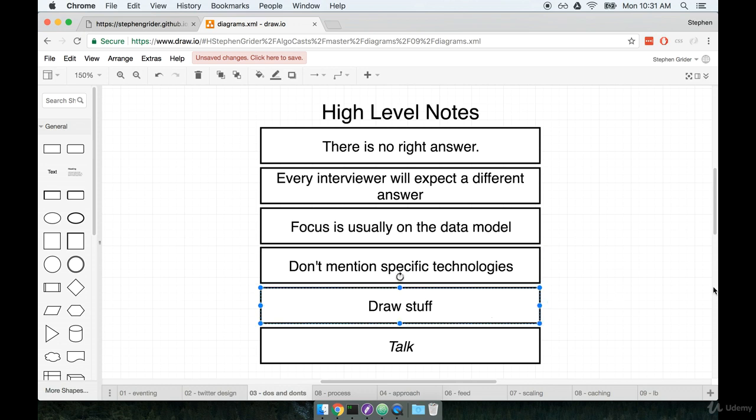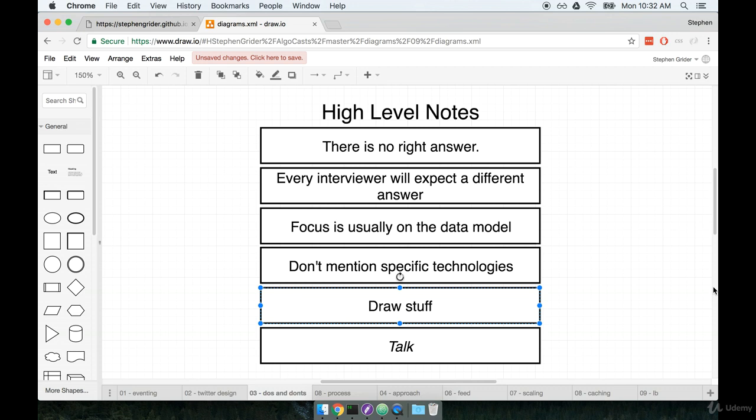Now, the next tip I recommend here is to draw stuff out. Draw out a diagram. Draw out maybe the main web application interface. In the case of Twitter, that's a great example. Or for something like Uber, draw out the mobile screen, like what a user sees when they're trying to find a ride. That will help guide the discussion and will also help make sure that you understand the product that you're trying to build. If you've never used Twitter before, answering a question about how would you design Twitter might be really challenging. So you could start off by drawing out a diagram of the main user interface.